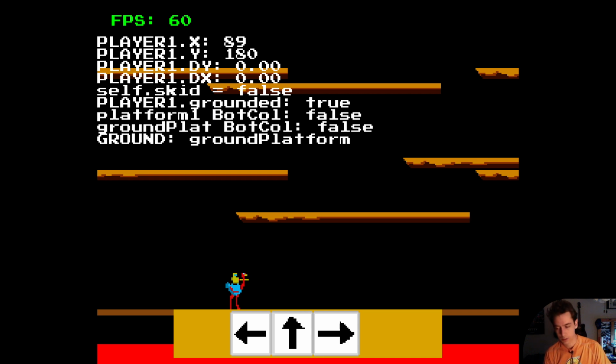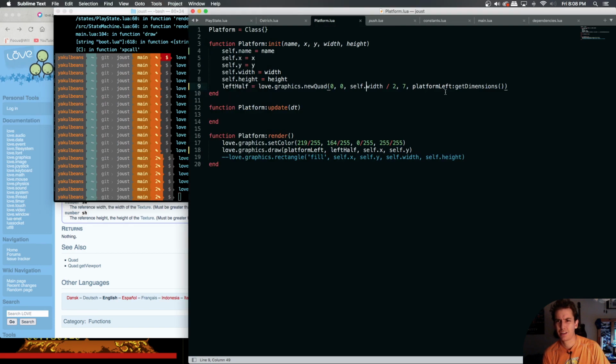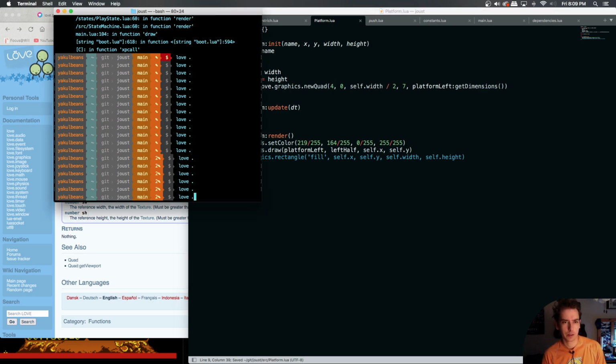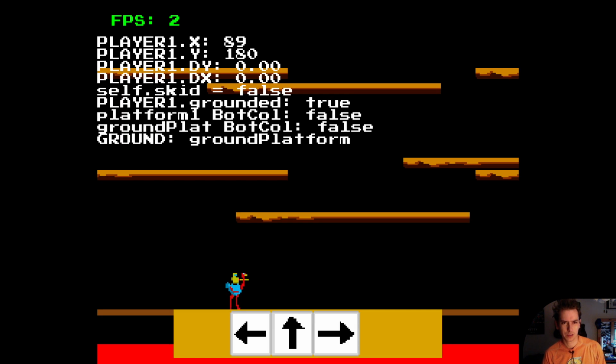It's just so silly to me that this is what I'm stuck on. It doesn't make any sense to me. Our new quad is a 0, 0 starting. Because if we do this to be like 4, it'll cut off the platform on the X. Yeah. So that makes sense to me.